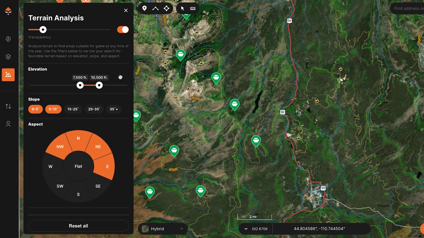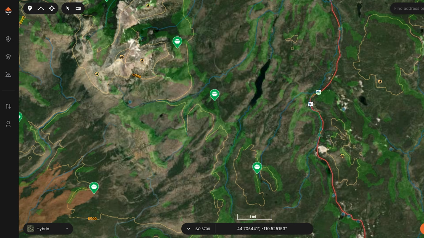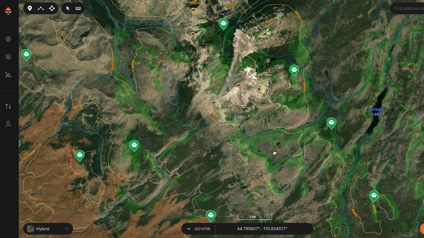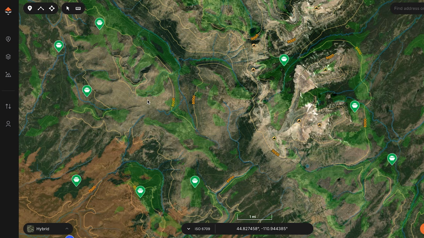Now, when you see that, you'll see that all of a sudden my maps have a lot of green areas that meet all the criteria I'm looking for. Like, whoa. My old statement of eliminate all the places where elk likely aren't and focus on the places where they are, well, that's the tool that helps me do that.